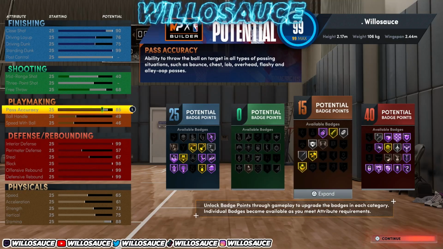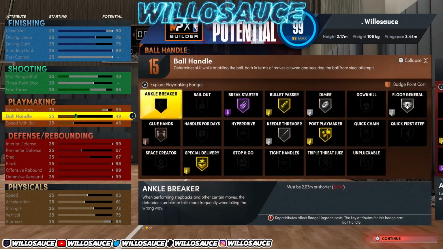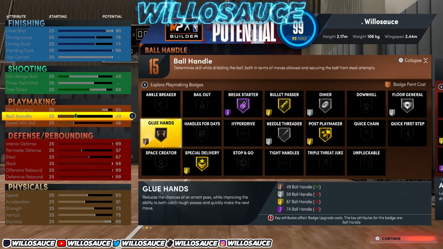Pass accuracy, again, you're going to want 85. This is going to give us gold bullet passer. You need that on every build in this game, honestly. For ball handle, you're only going to be able to go up to a 49 ball handle at this height, but that's going to give you bronze glue hands, which is something I would highly recommend.